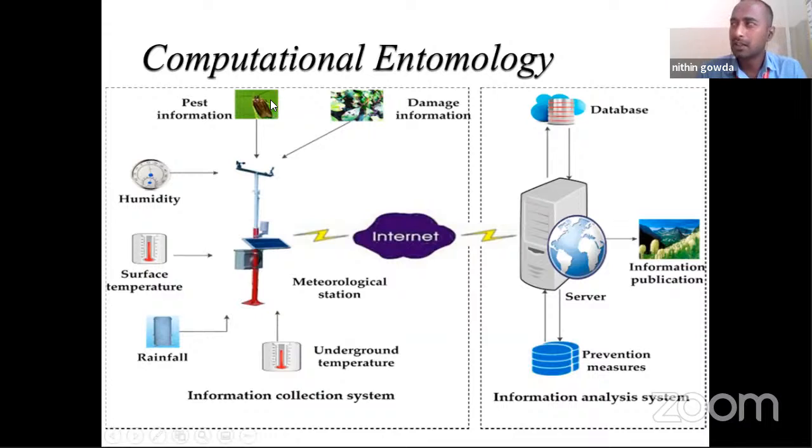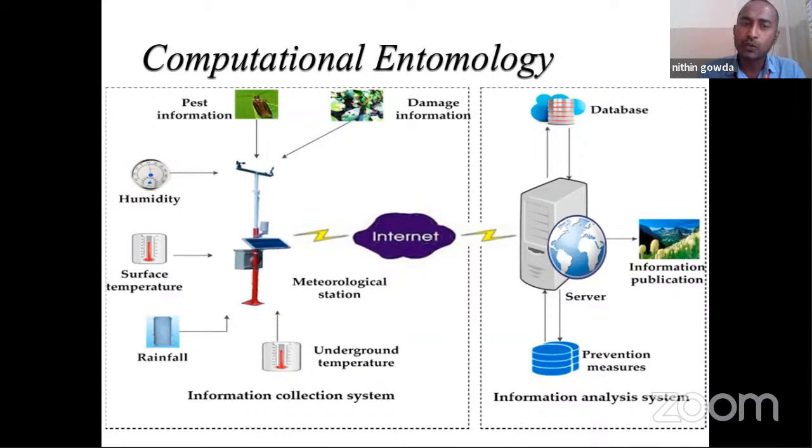And please remember one thing: hardly can you find around 15 to 20 papers on computational entomology. Why? Because it's just an emerging branch, which has emerged from 2020. Hardly 20 to 25 papers, and specifically 4 to 5 persons from Germany and Greece are working on this. As I mentioned earlier, computational entomology is a derived branch from data mining, which helps to apply computer science knowledge on the entomology field to study insects.